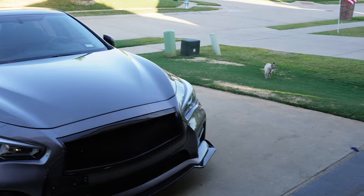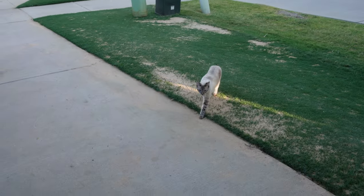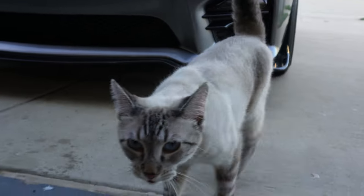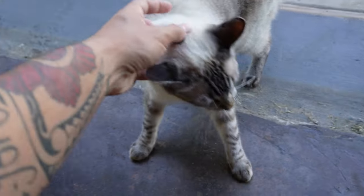Oh, there she is. That's one of my cats. I only have two. I'm not like a crazy cat lady or anything. Olive. Yep. She says hello. Say hello.